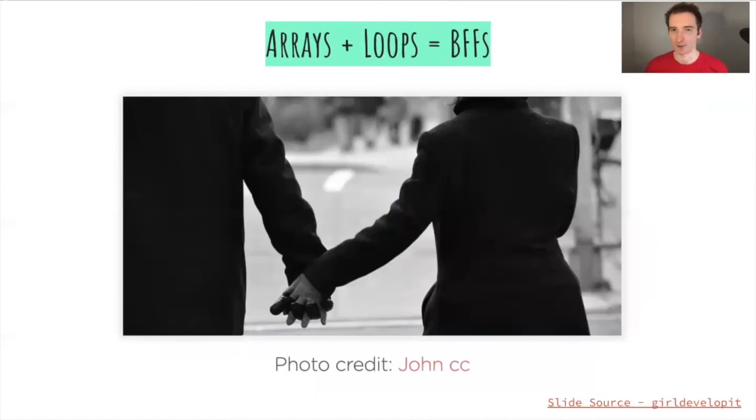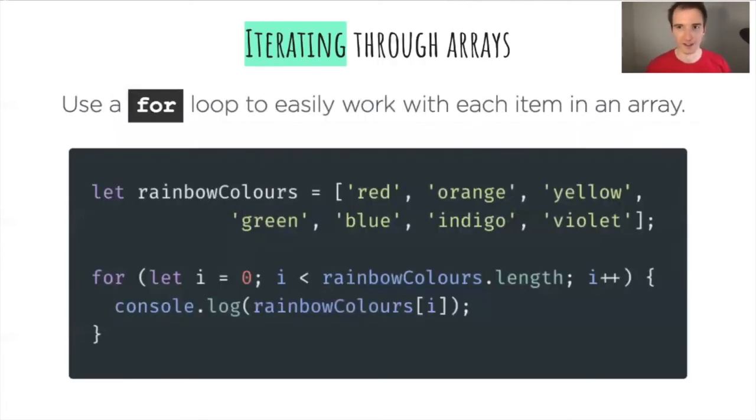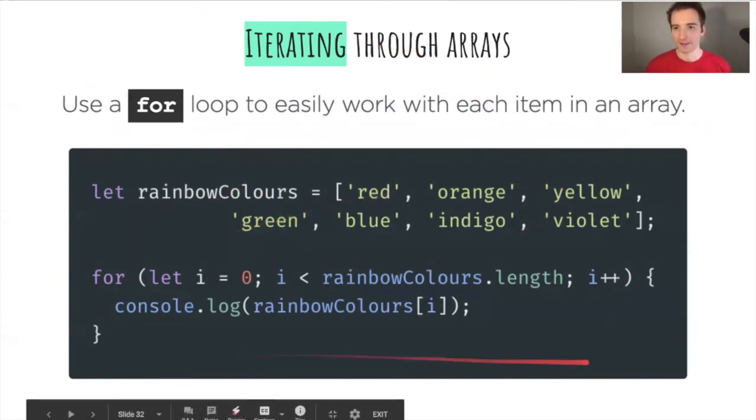And yeah, so we can use arrays and loops together to do pretty cool things, especially starting in next lecture where we're connecting real websites with JavaScript code that we're writing. We can do things like iterate on lots of different elements on the screen and do things repeatedly. And just having arrays and using them together with loops will come in handy quite a lot going forward. So we can iterate through arrays with code that looks like this. This is a pattern that you'll see quite a lot in the next few weeks.